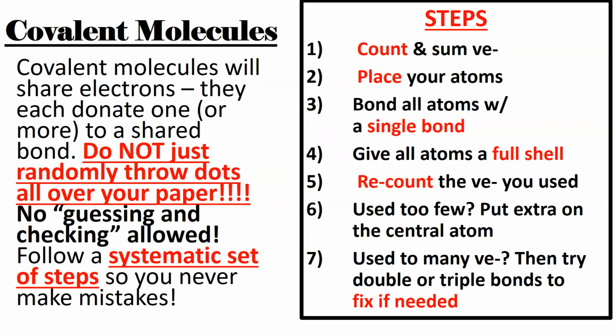All right, so when we start drawing our molecules, we're going to have a set of steps. And what I've done on this slide is I've kind of shrunk the list of steps down into fewer words, and I've highlighted certain ones in red. Normally, what I would do in class is we do a lot of call and response type work, where I say step 1, and you would all shout at me, count. And I'd say step 2, and you'd say place. Step 3, single bond. Step 4, full shell, etc.